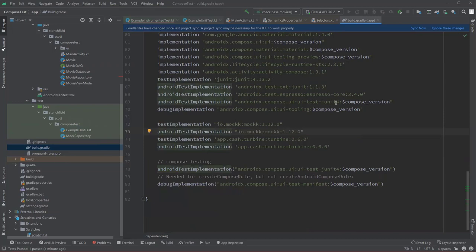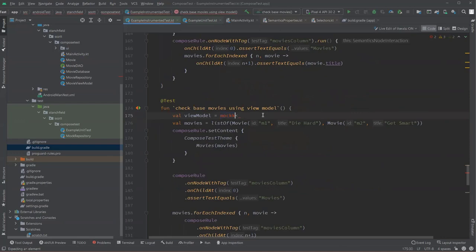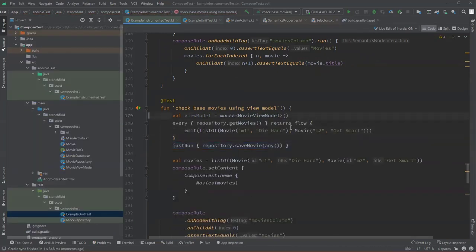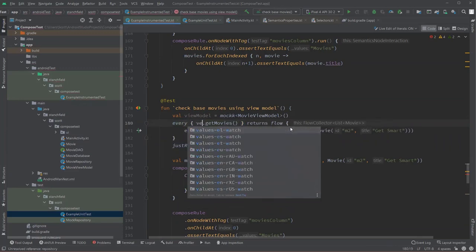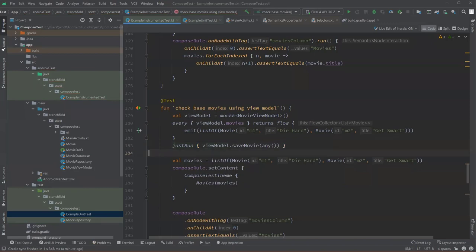So I'm going to add it in for Android test implementation as well. This will allow us to use it in both situations. So now I should be able to import that and the movie view model. Movies returns flow, and then we're going to say just run view model, save movie any.